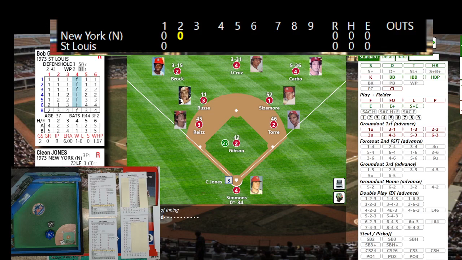Hold on here. All right. Sizemore is a 14, and we rolled 13, so he does get to the ball. There's a potential for an error, so we're going to roll for an error on Sizemore. He's a 5, so here's the d20, and it's 17, so there's no error. So it's a 4-3.